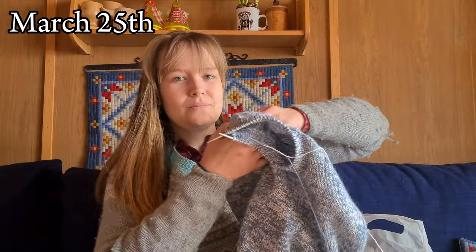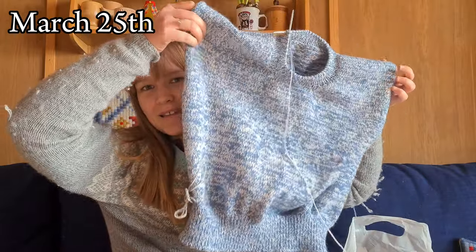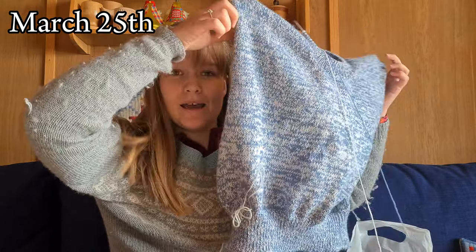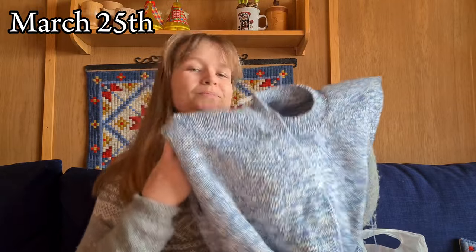So first off is my Melange sweater that I'm knitting myself, and I am on the neckline now. I really want to finish this neckline before I move on to anything else. And I think I have two skeins of each color to keep knitting on the sleeves if I have enough time. I have packed a lot of yarn to the cabin, even though I'm only going to be staying here for one night, because I'm not a light packer when it comes to yarn.